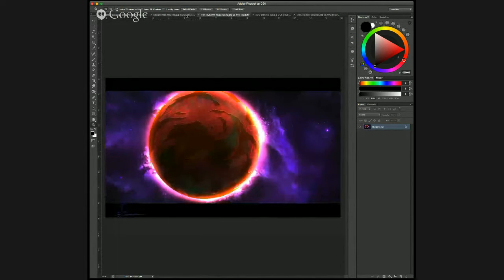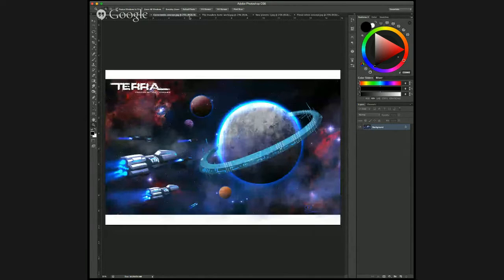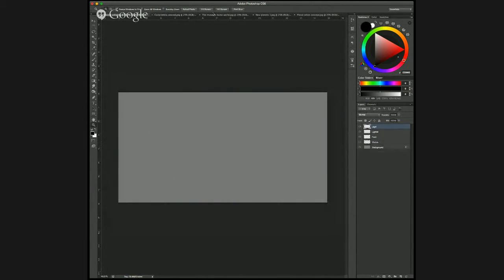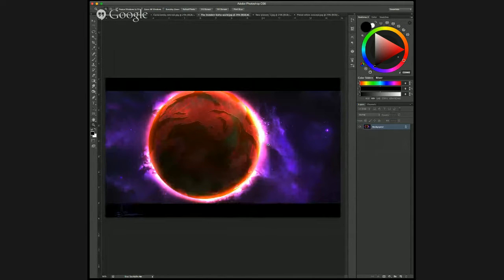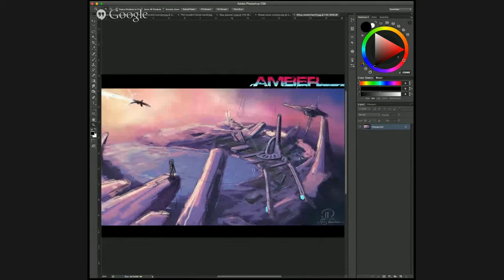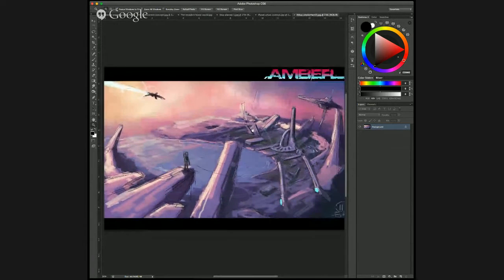So I want to try and do some other concept stuff. That's my quick digital painting of a planet, and then I'll show you one of the other environment design stuff that I did. I have this one posted on DeviantArt.